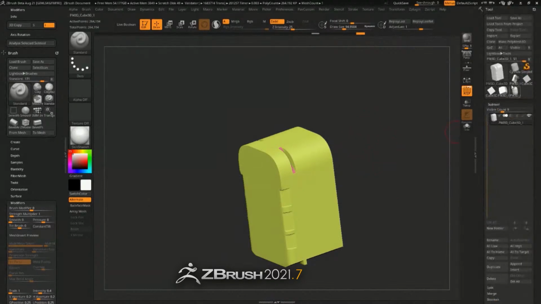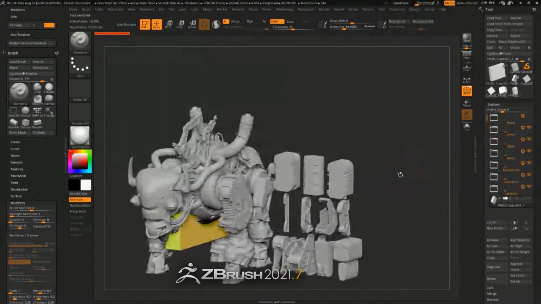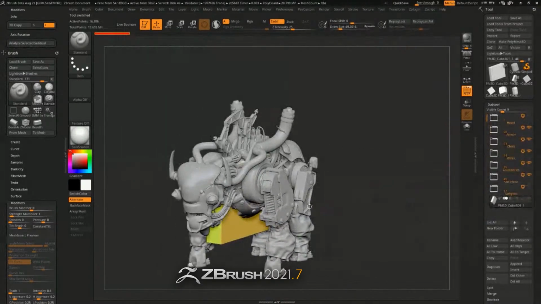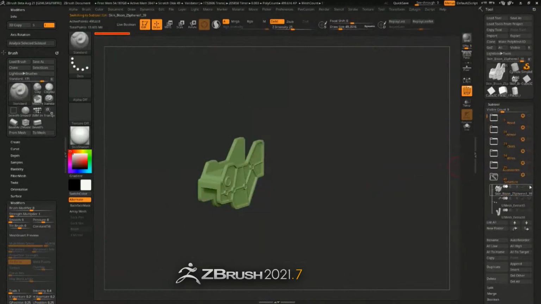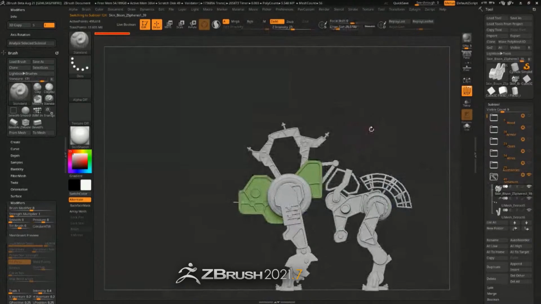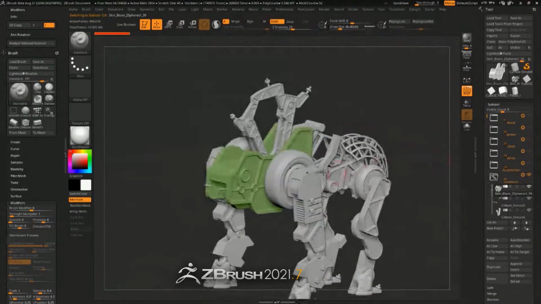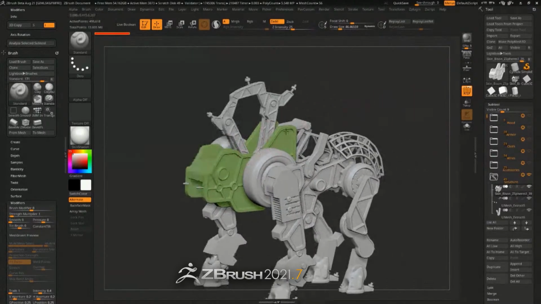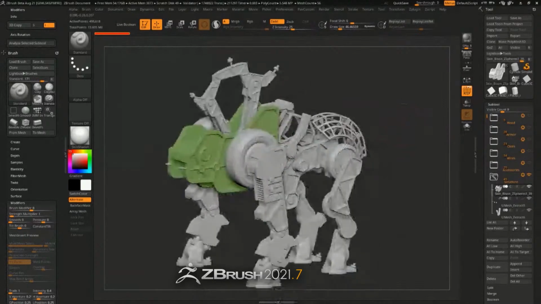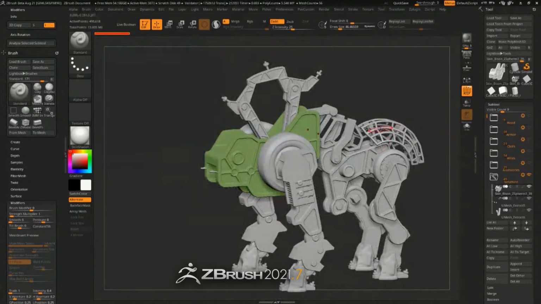So let's go back here to our big old bison. So again, we got some samples in here. And if I turn off everything except for the structure, let's open this up here. You're going to see I use this a ton when I was making these big iron chassis pieces. Very quickly going in here, figuring out what shape I wanted, and then doing a little bit of lightweighting. So essentially, you want it to be reinforced structure, but you don't necessarily need it to be a 10,000 pound piece of metal sitting in there.